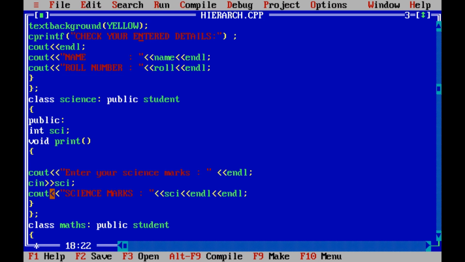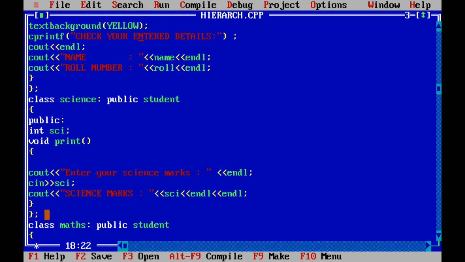Next the message will be printed, "your science marks is" and whatever the marks, that is 60, will be printed in place of SCI, because whatever value is in the variable will be printed.